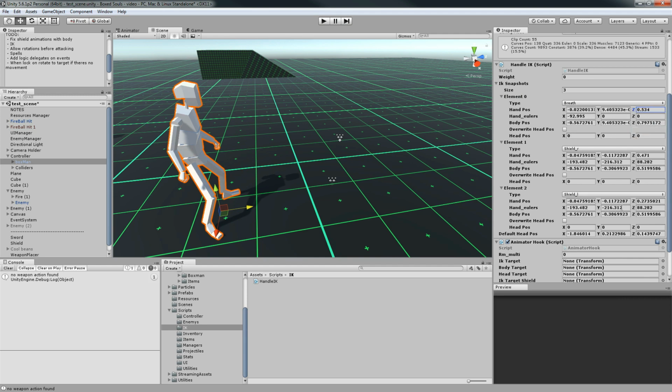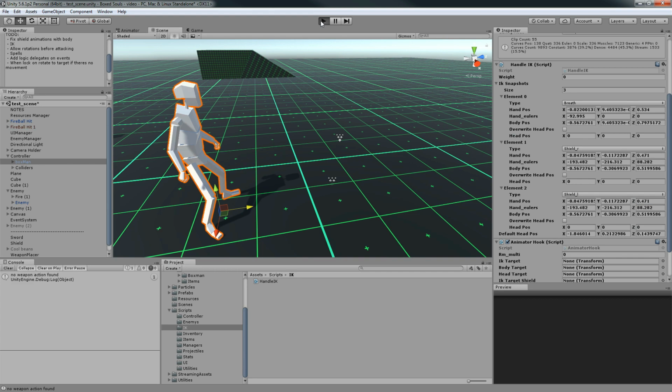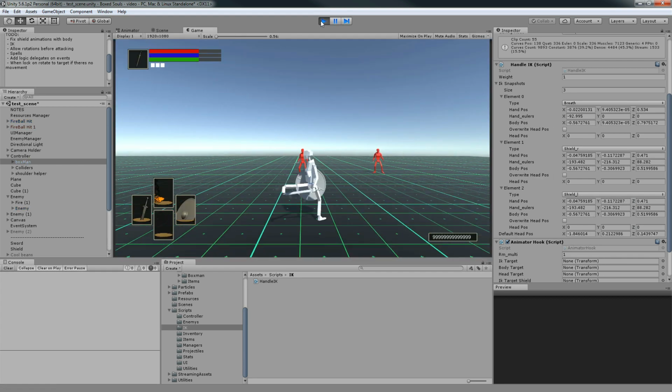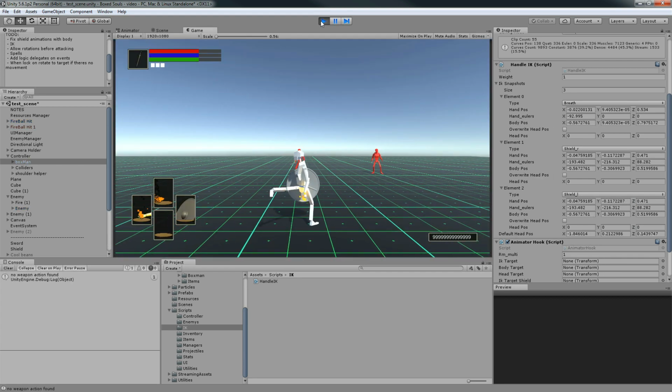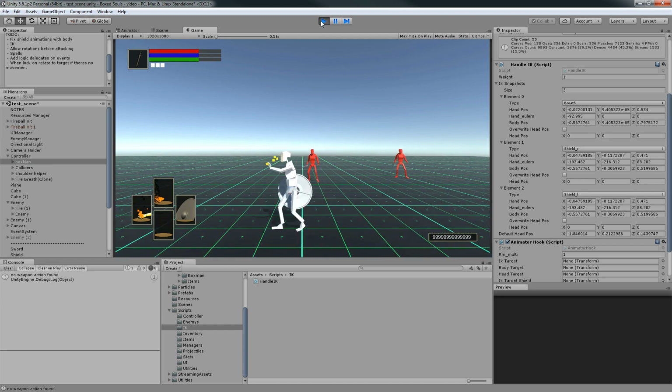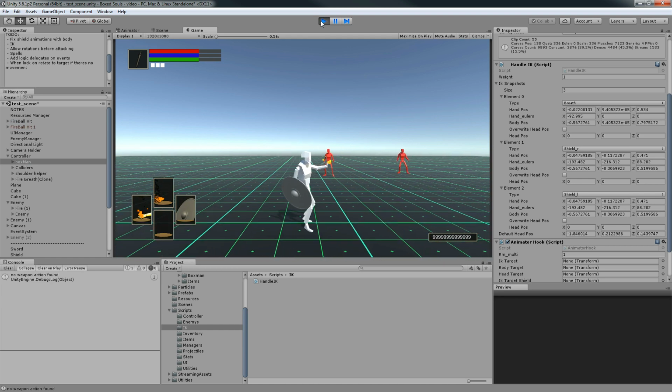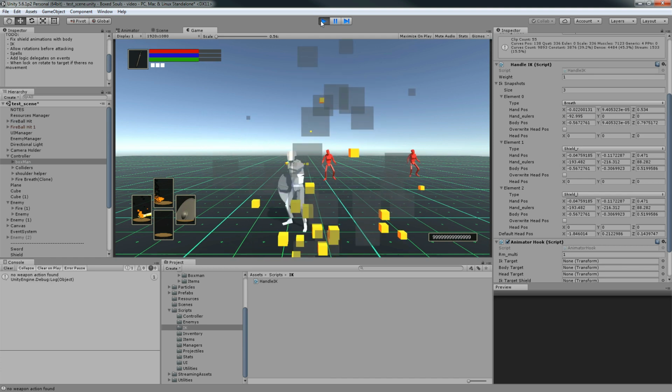5.34. Okay, we have everything. This will probably also change in here for the left hand. Let's find the left hand, because the left hand is going to be kind of more extreme case. Let's change the fire breath. The fire breath, as you can see, works perfectly because the rotation is correct.